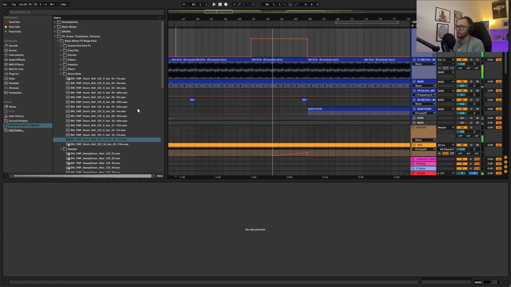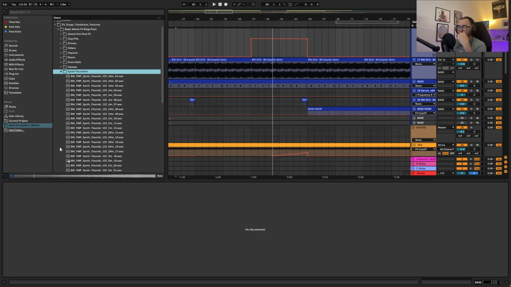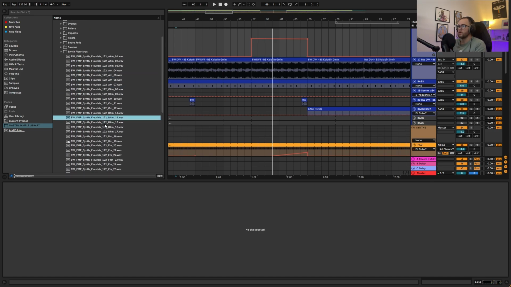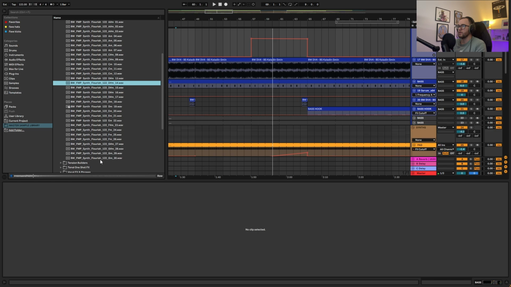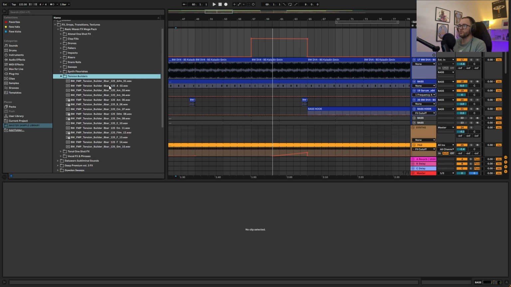Needs to be something else here, a riser or some sort of atmosphere. Those are cool, but not what I'm looking for. Tension builders, this might be perfect. Let's see.